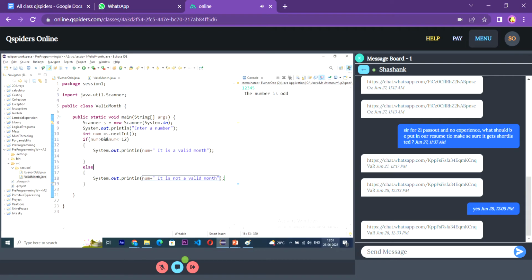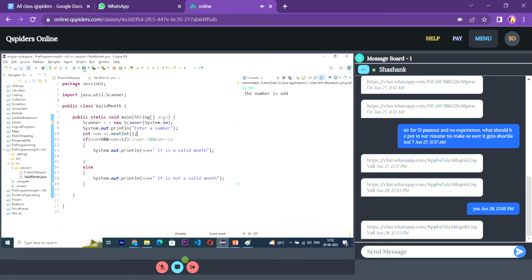You can see how we are validating. With this particular month number, we are validating whether it is present or not. And there is another way also to write. You can go with num greater than or equals to 1, and num lesser than or equals to 12. So this is another way. But this one does not consider 0, guys. It always starts from 1. Another program I'll be doing, you'll be getting it.